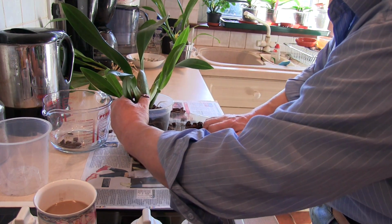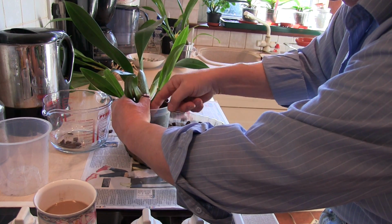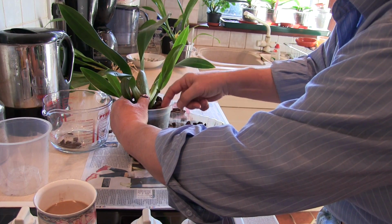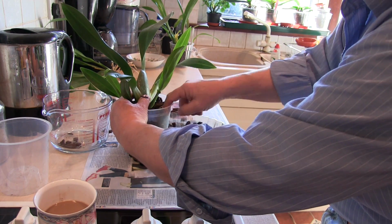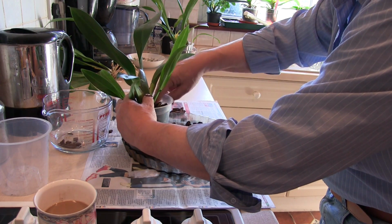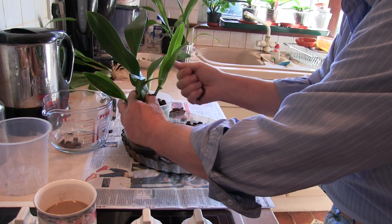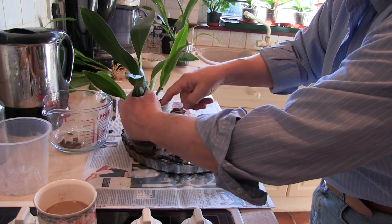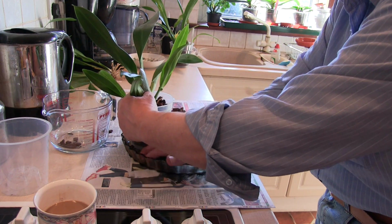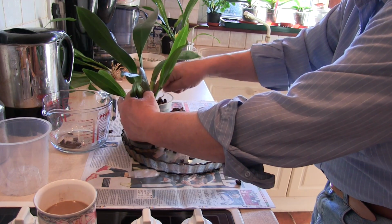Now again, I've got to go careful, these roots are brittle. So it's a teasing exercise, just gently tease them into place. This doesn't have to be a rock solid potting. These roots will fill this pot, fingers crossed, quite quickly. And that'll tie it all in together, and if there's a few air spaces on this type of plant, it's quite honestly not the end of the world, you know.